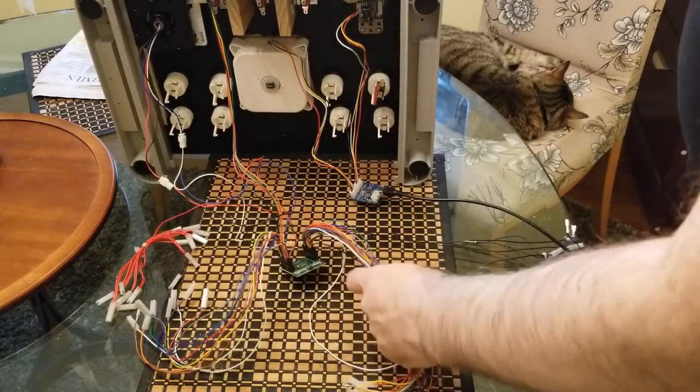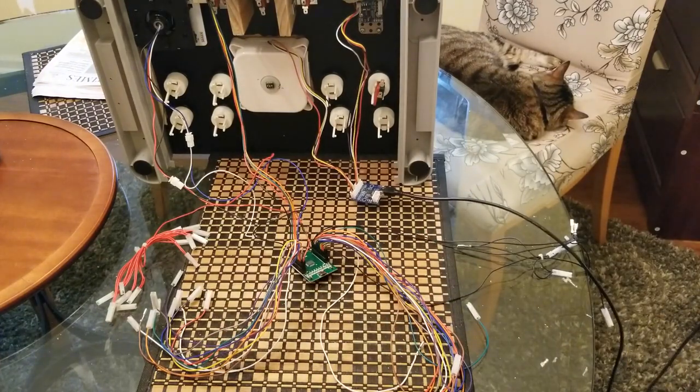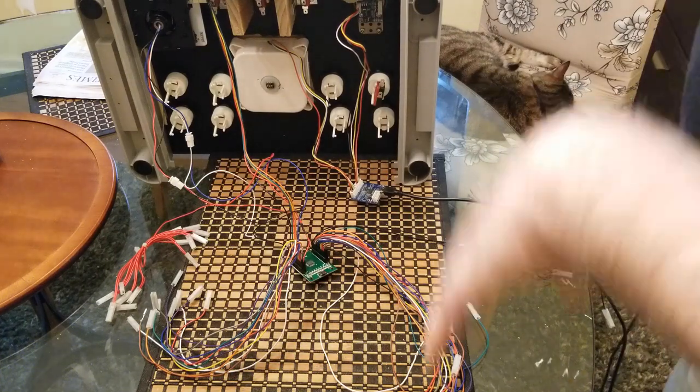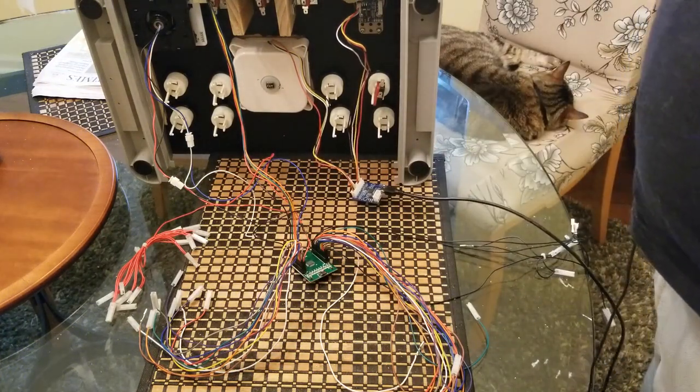All right, so I'm going to try to get this all set up and connected properly. And once it's all done and I'll have the USB hub in here, I'll get the bottom put on it and we'll show you how it works.